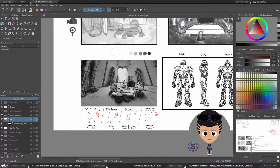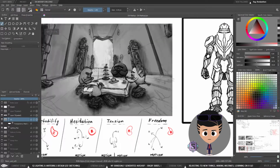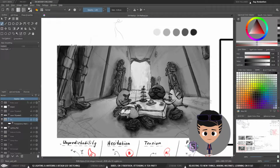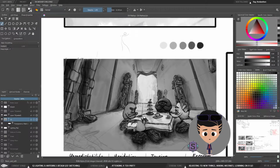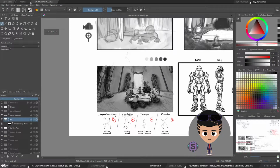Ideally, if I spend time on doing this one and solve almost all of my problems in here, the beneficial thing about this is I'm going to have everything that I need in terms of a value scale. So okay, I will know that this one is going to be my highest value, for instance, or this one, and I will create my own value swatches for me to follow and actually render the final work. And from there, it's just about small details, etc.